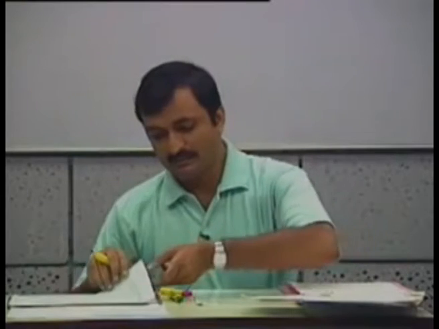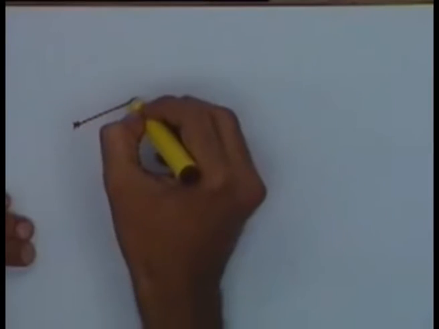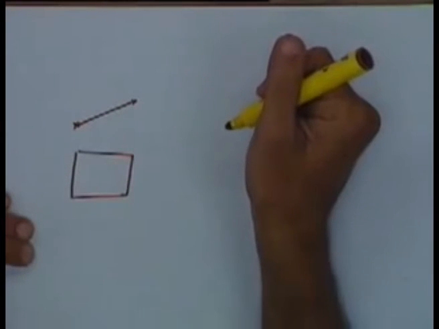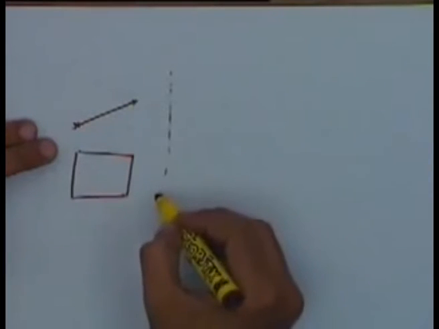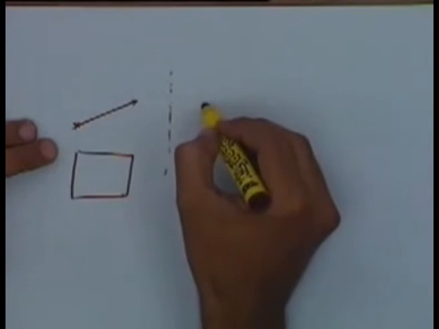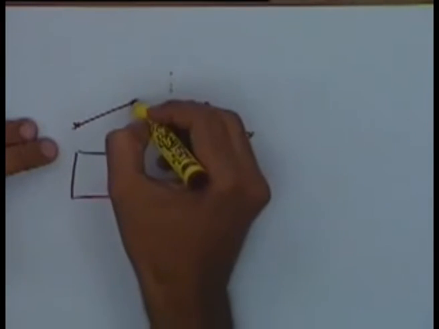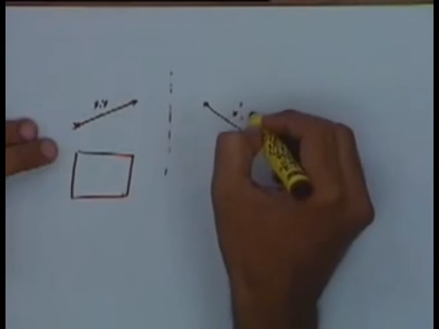There can be other situations where, if we have some entity, either a line segment or a rectangle or any such entity, and we want to either rotate it or reflect it about a particular axis. If you reflect this about this axis, about this plane, this line segment will get transformed into a line segment like this. A point on this, let's say a point (x, y), will get transformed into a point (x prime, y prime).